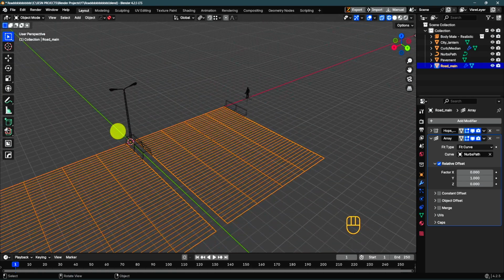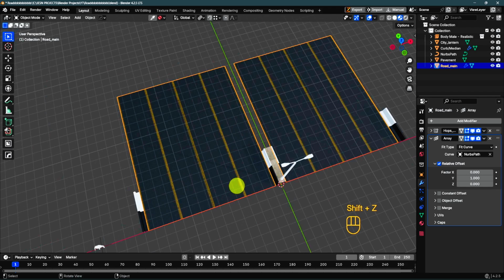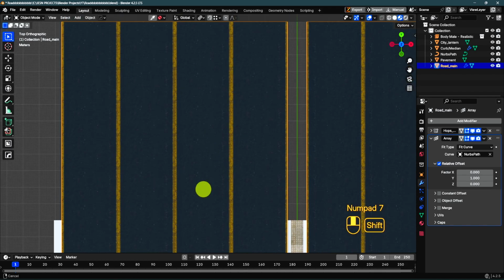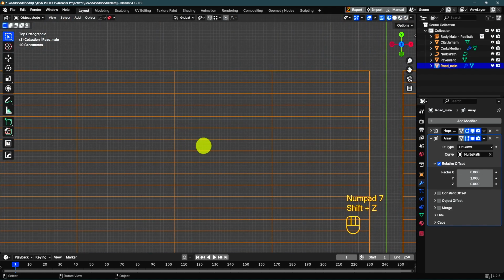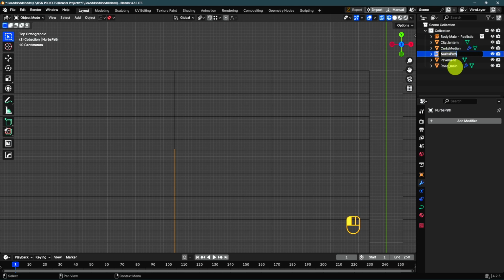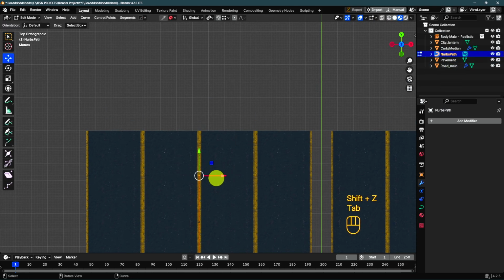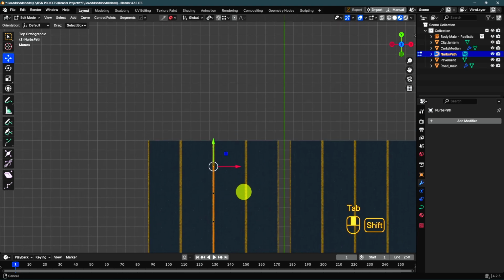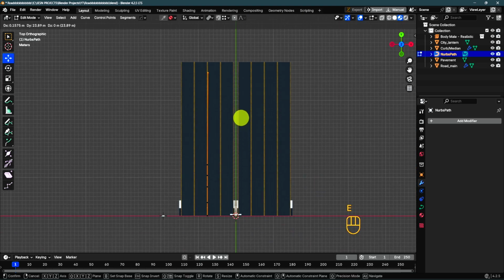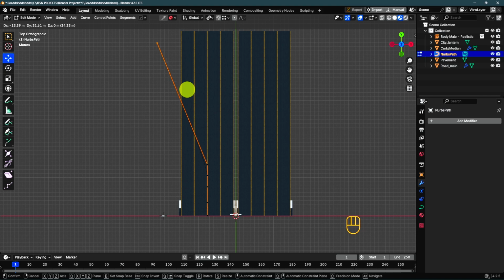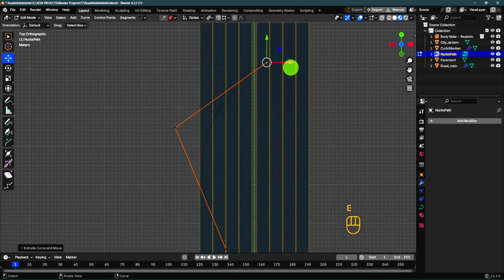Voila, beautiful, it worked. You see, it worked, guys. So what I'm going to do now is select the curve. Watch this, guys. I'll go to the curve edit mode, and then when I extrude, I see it's following.